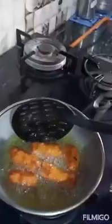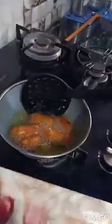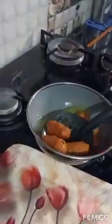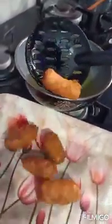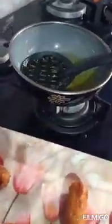Fry it until golden brown. After it becomes golden in color, keep it aside. Now fry all of them.